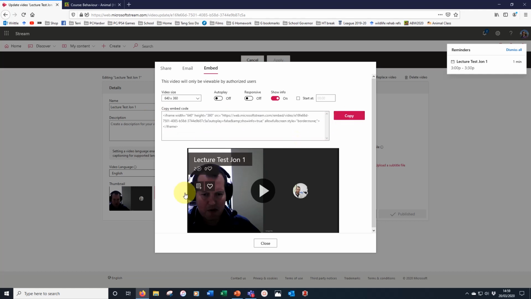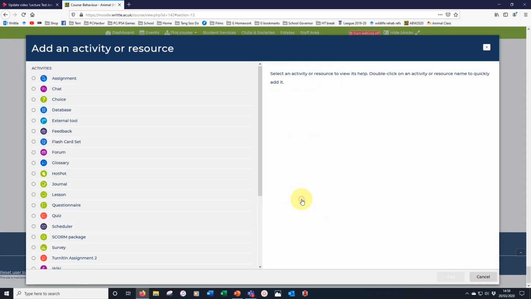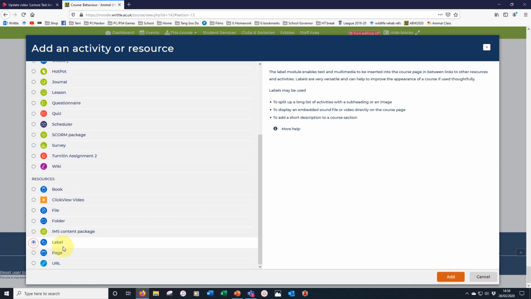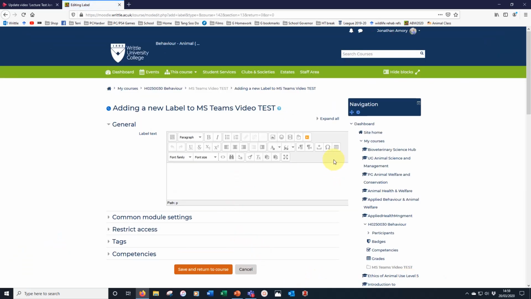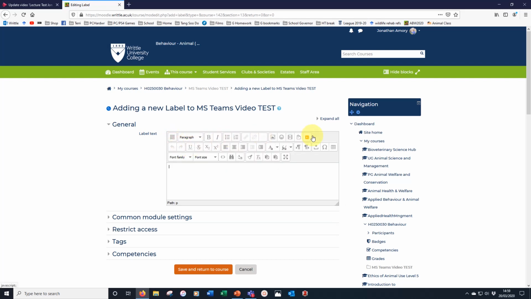Okay. In Moodle, so I click onto my Moodle page. Here's an example Moodle page. I'm just going to put a test here. I'm going to add an activity or resource here. There's a normal way. So add that activity. And what we're going to do is we're going to add another label like we did with the ClickView. Add that label. And here we have all our controls. If we're not seeing them all, we need to press this button here. So that gives us access to more controls here.